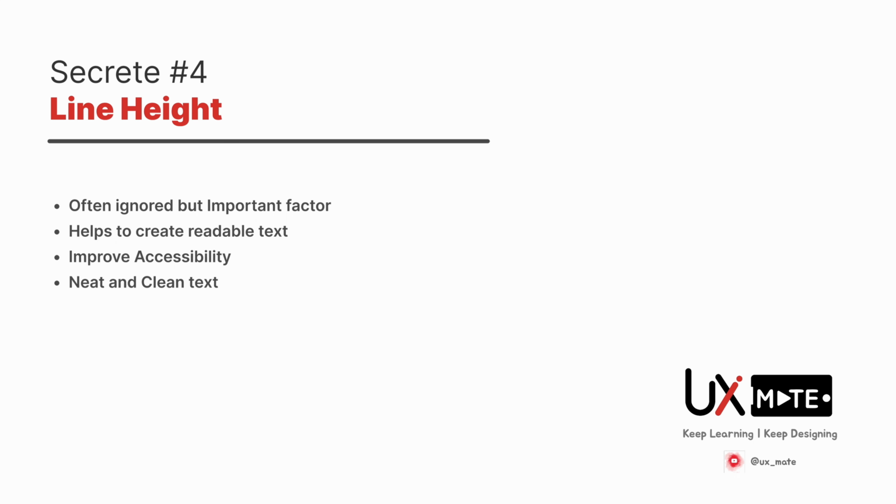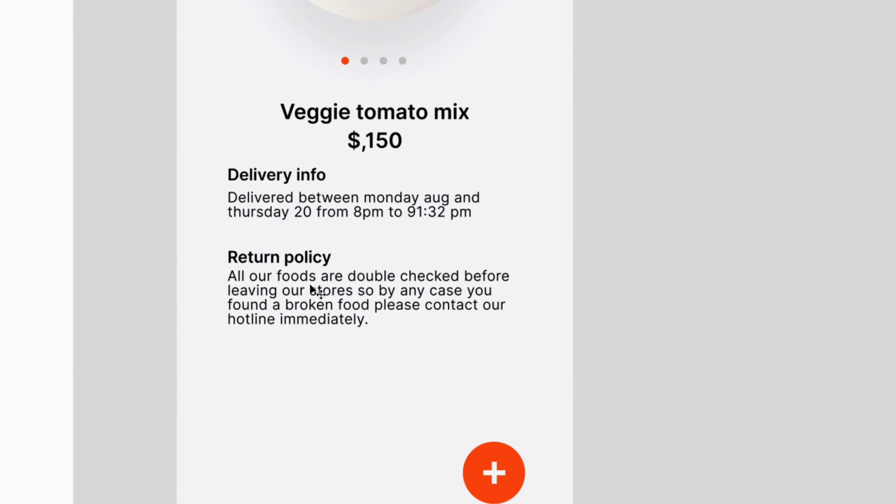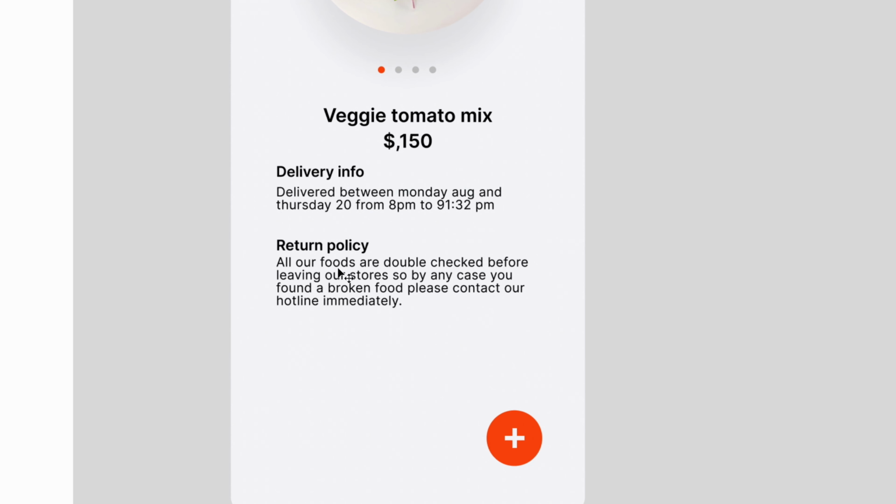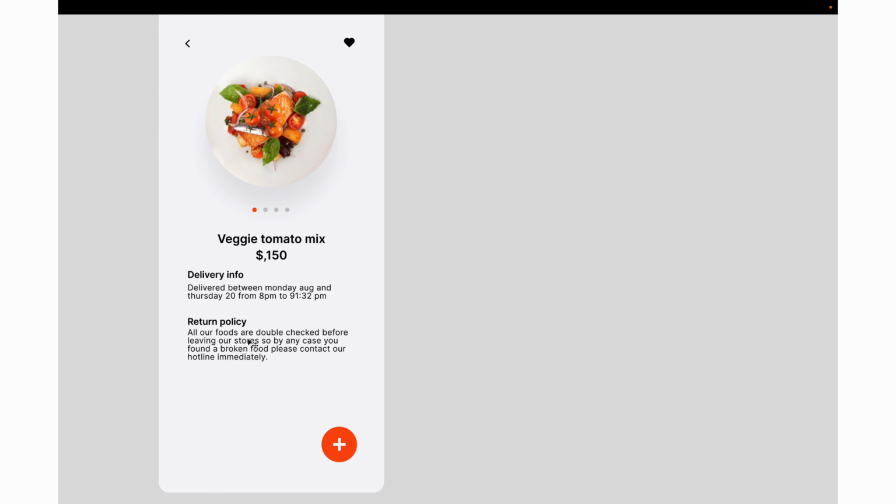Make sure you have sufficient or proper line height defined in your typography, because if you take a quick look here, your lines are too close, and it doesn't give readability, or it doesn't feel like going ahead and reading this text, because the distance between two lines is very small. It is not an appropriate line height, right? So that's why we need to make sure that we have a sufficient line height.